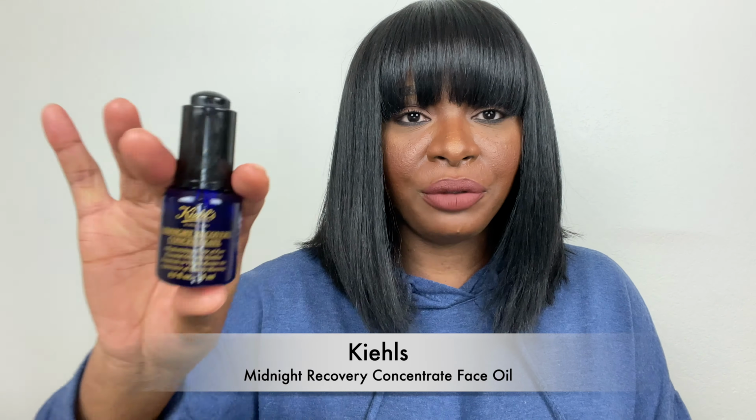Especially with the mask, I feel like there's a lot of friction with the lips and the mask, so I try to always have a lip wrap or a lip balm just whenever I need a little extra boost on my lips, because between the cold weather, between the masks, the lips can get very dry.